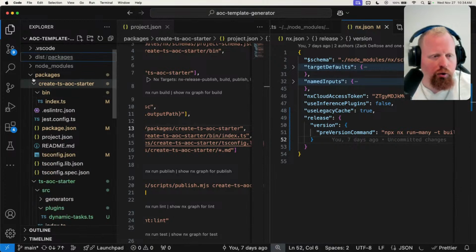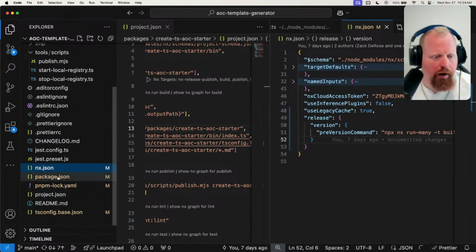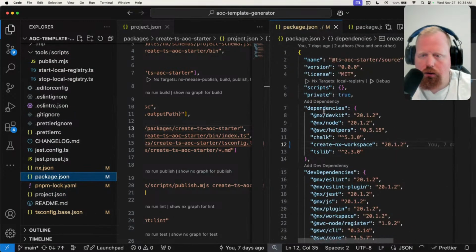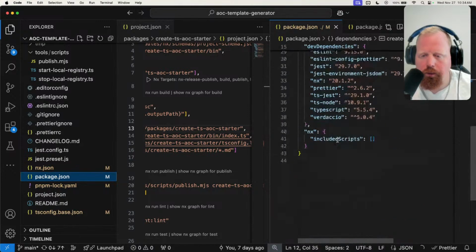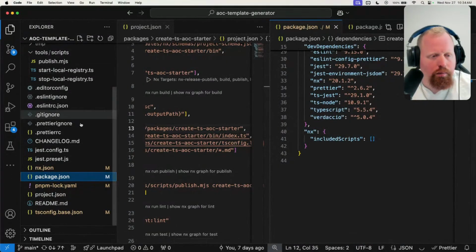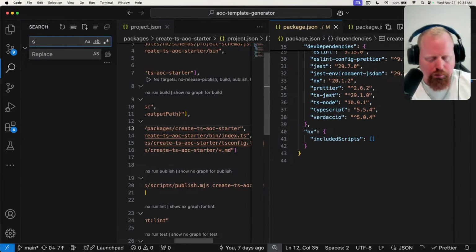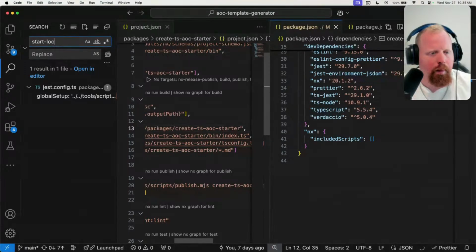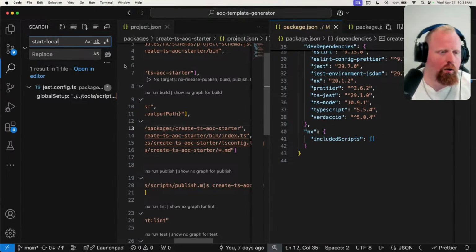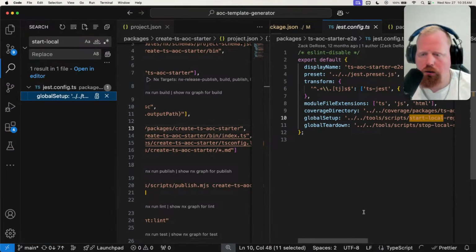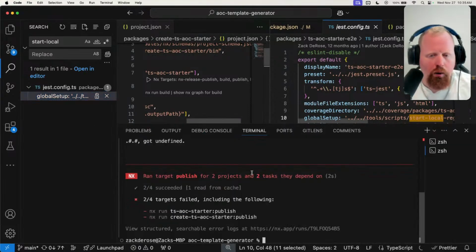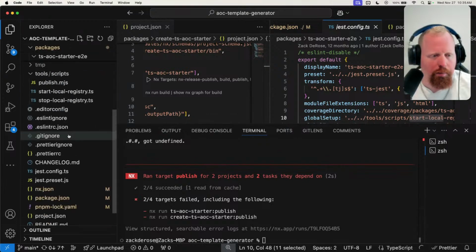Is that like a script at the top level in our package? No. I see the script right there. Start local registry. Well, we'll just run that here manually.